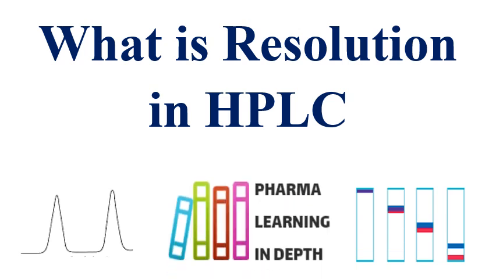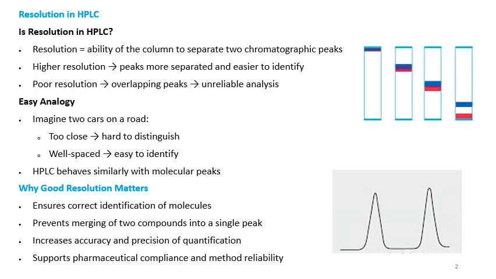HPLC technique is a column chromatography technique, and the separation of the analytes takes place in the column. The resolution is the term related to the separation of the analytes, and in this video we are going to learn regarding the resolution. Resolution is required to have meaningful analytical results.